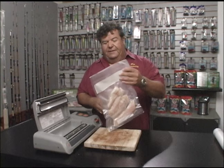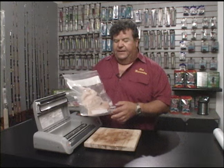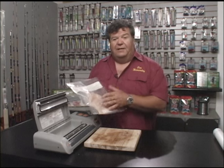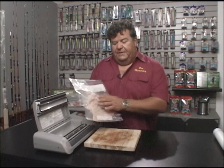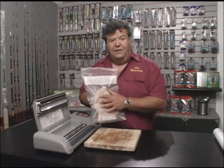What I'd like to do at this point is just write on here the type of fish I have in here and when I did this, so I know when I put it into my freezer, up to 2 years, no problem. Usually you're going to go through your fish and your game a little bit faster than that, but because you have the Game Saver bag, you know it'll be fine for up to 2 years, no problem.